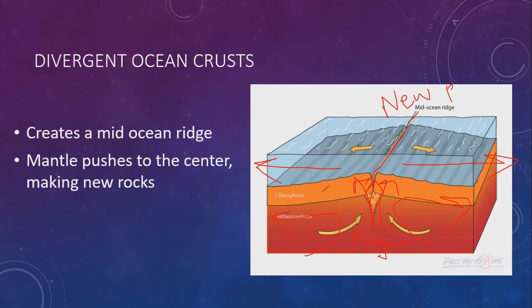Because the lava is coming up, and most of the time, before it even makes it to the water, it's cooling down and turning into rock. And so that is going to form new rock there in the very center. And because it's pushing up, it also creates what we call a ridge. A mid-ocean ridge is not quite a mountain underneath the ocean, but it is kind of mountain shaped, in that it's a part of the ocean that is a little bit shallower than other parts. So anywhere in the ocean where you see these ridges, that is new rock forming from a divergent boundary.